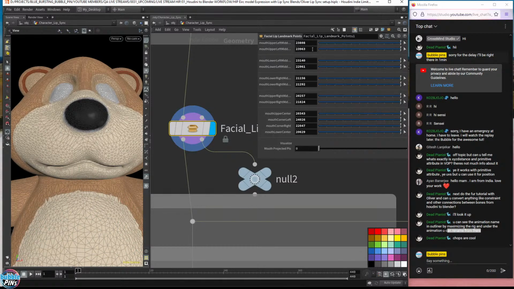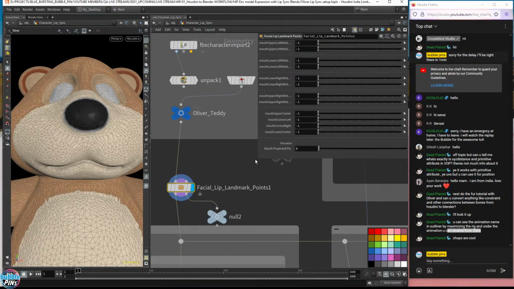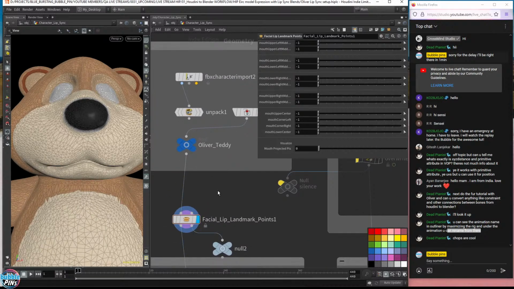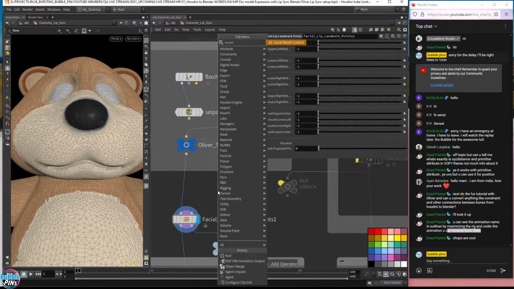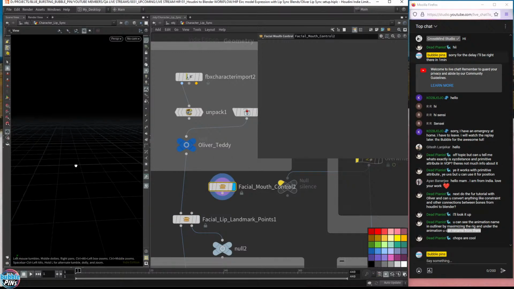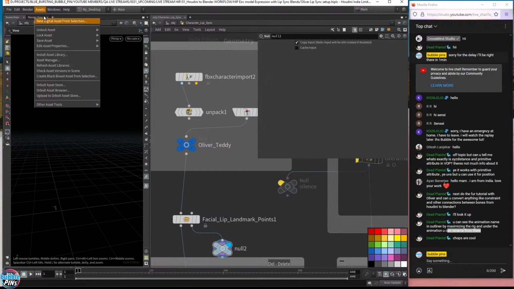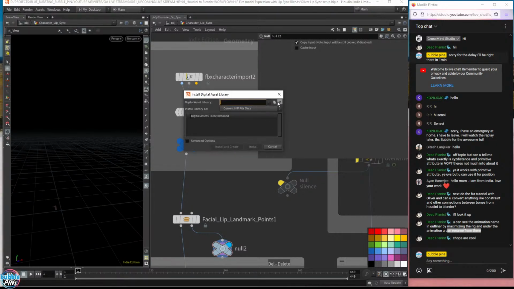Now I have a new way. Let me factory reset this. I think I broke this manual selection while I was updating this for the new way. Let's see, facial landmark, mouth control. Okay, it's over there. You know what? Let's take this up. I'm missing some of the updates too. Let me install it.